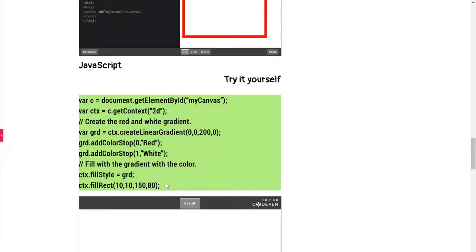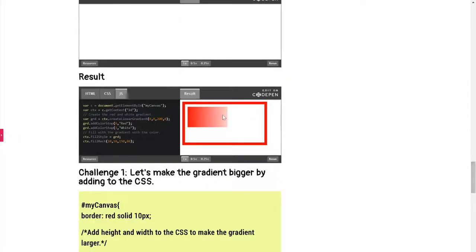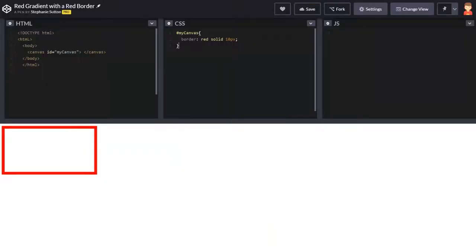All right, simple. So you can use the CodePen that you've been working on, or you can open up a new one. I put a blank one in there. And this is going to be our result. All right, so let's go back in here and type in this JavaScript.